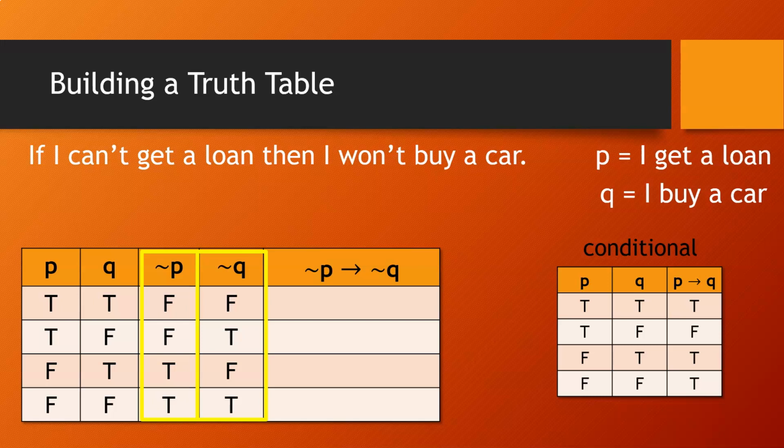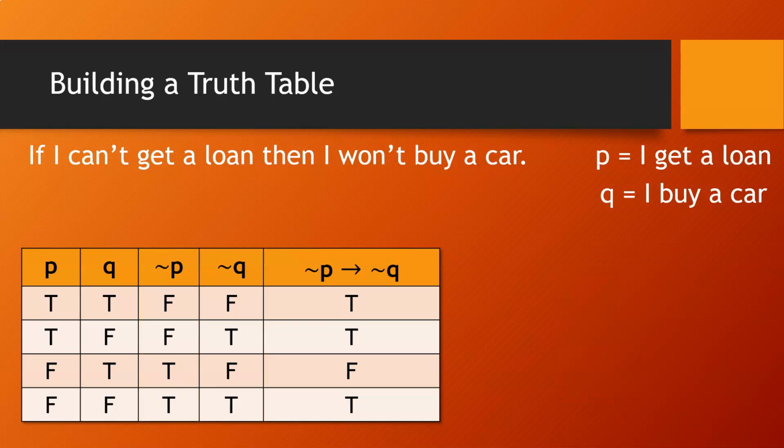and not Q is the consequent, the then part of our conditional. So in the first row, we're looking at if false, then false, which according to our conditional truth table we'll evaluate as true. We'll do that for every row. For the second row, we have if false, then true, which in our conditional truth table we can see evaluates to true. In the third row, we have if true, then false, which will evaluate to false. And in the fourth row, we have if true, then true, which evaluates to true.